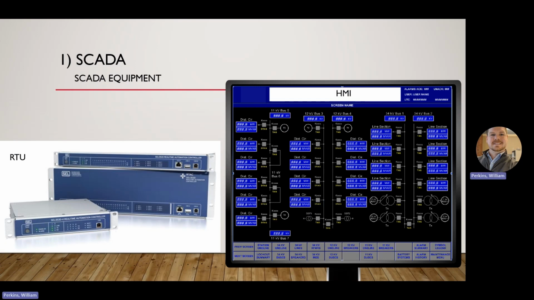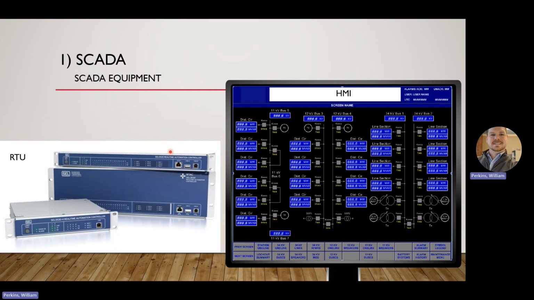So within a typical substation, as it relates to SCADA equipment, we have different devices, as mentioned on the previous screen, that are utilized. One of them is an RTU, which is your remote terminal unit.